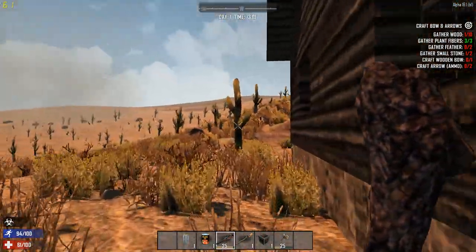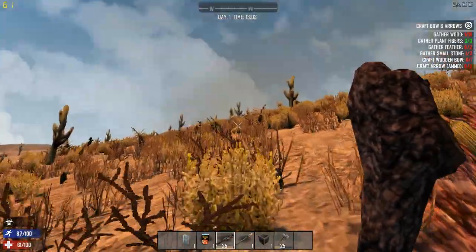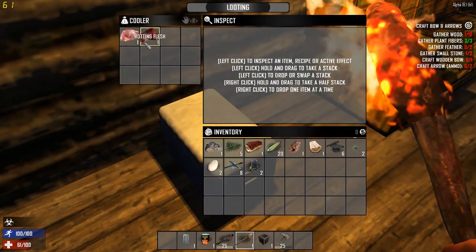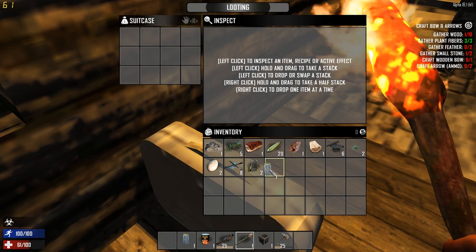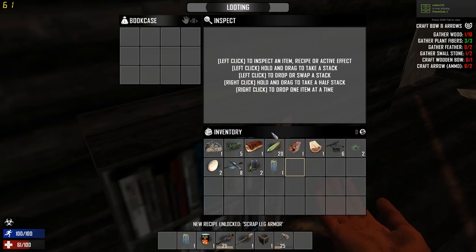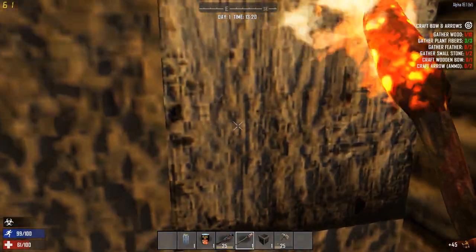Okay, let me go kill that big ass guy. Where was he? Where'd you go? I guess he ran away. Let's see what's inside of here. Raw meat, rotten flesh, suitcase? Ooh, water, there we go. Purified water. Ooh! I'll take that. Something straight out of an action movie, it sounds like.